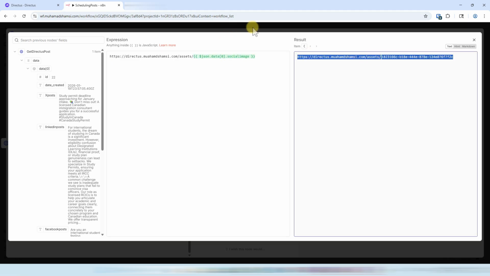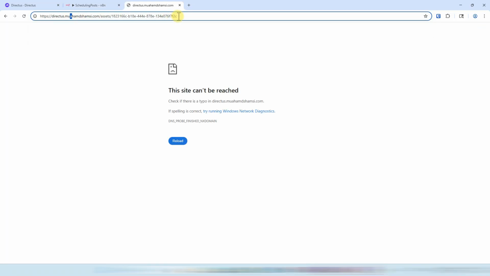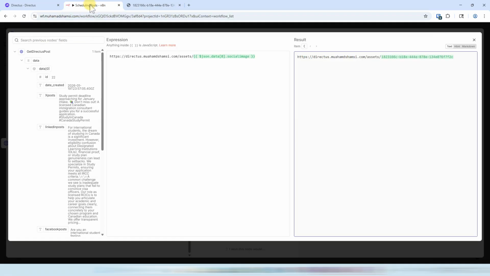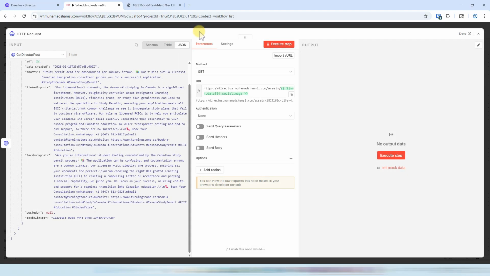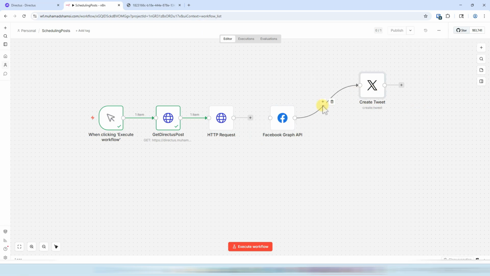So this is the URL. Whatever image we load in Directus, you can simply access it by using this URL, which is great. So I am going to correct the URL so it gives me the correct place. Okay, wonderful. So we are back with our flow.